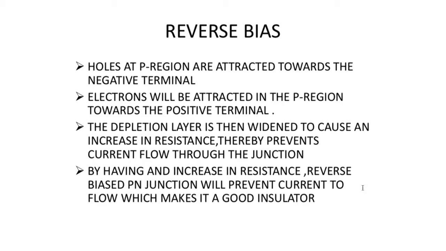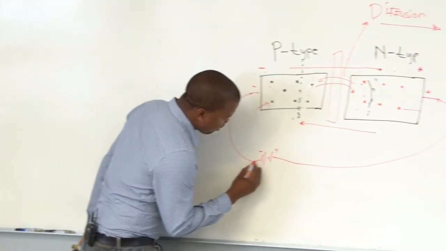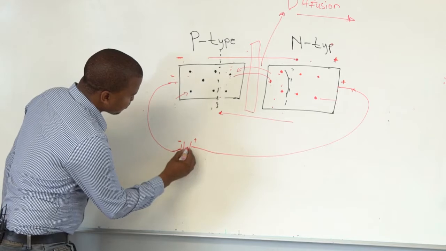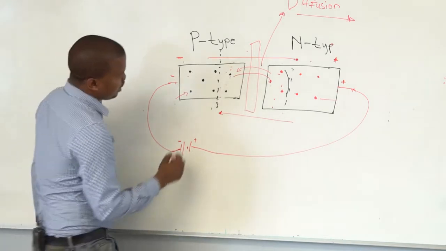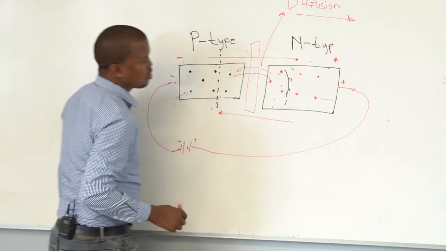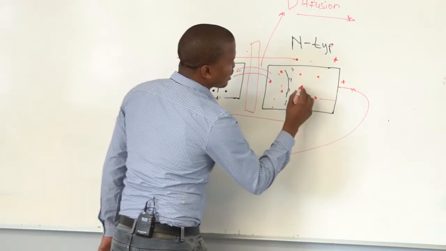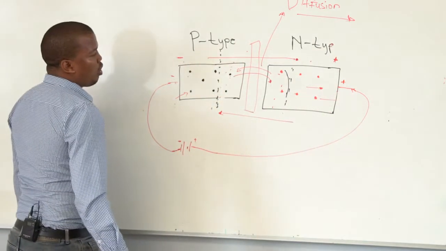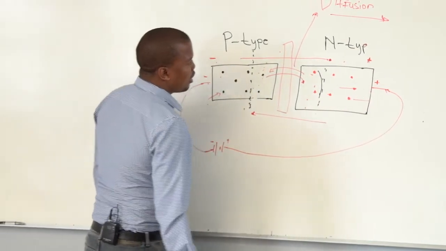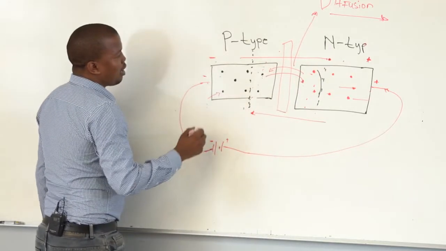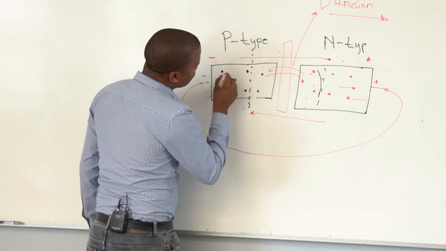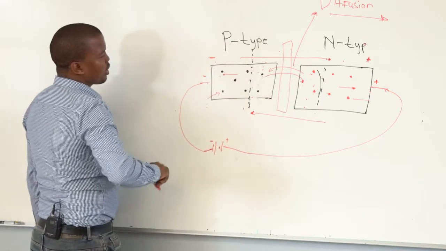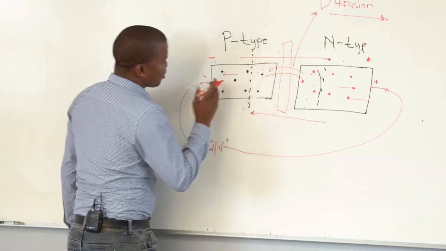What they are saying from our slides is that when a voltage supply is connected this way, we have changed the polarities. In this case, the electrons from the n-type region will be attracted towards the end of the n-type semiconductor. And on our p side, the holes will also be attracted from the far side of the semiconductor towards the end.